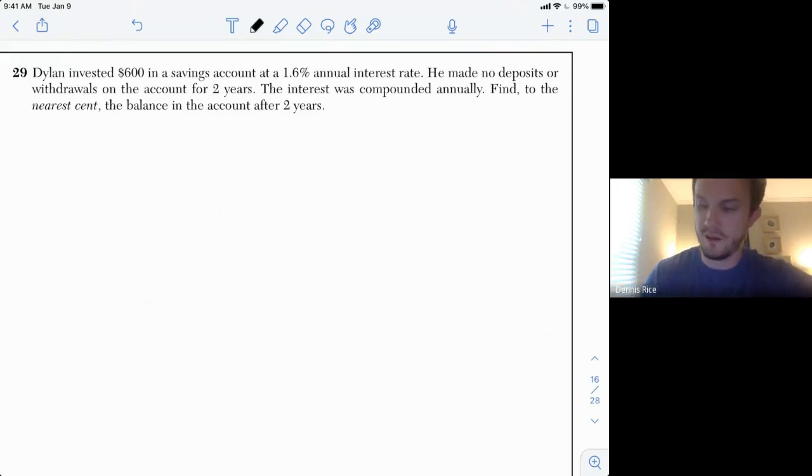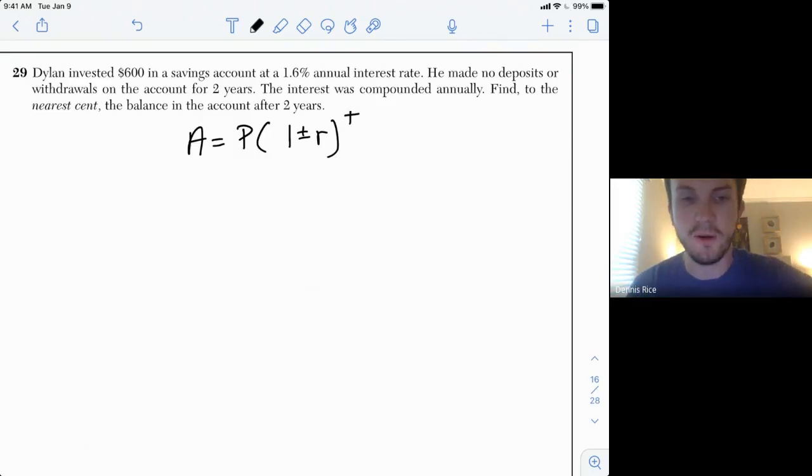So you need to know the general equation for this, which is this guy. This was exponential growth or decay, if you remember. So P stands for principal or starting amount. R stands for the rate given as a decimal. T stands for the time in years. And the plus or minus, plus would be if it's a growth problem. Minus would be if it's a decay problem, something going down. So this is going to be clearly growth. It says we're earning interest, right? You just use context, like we're making money here.